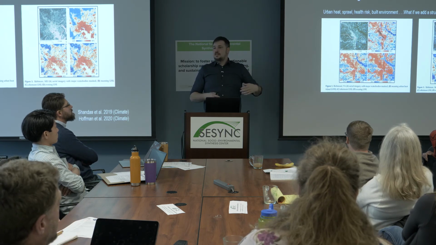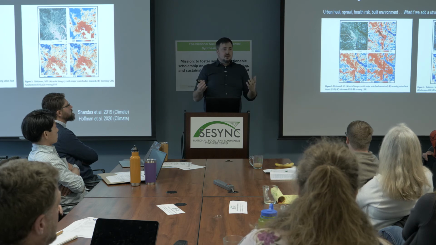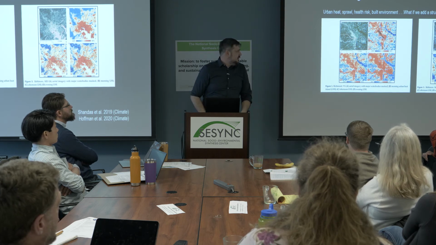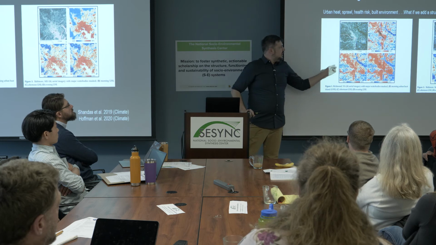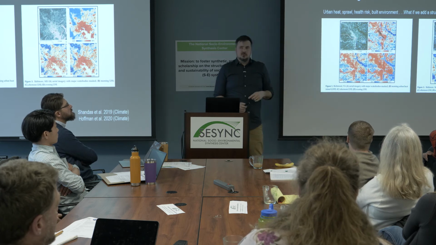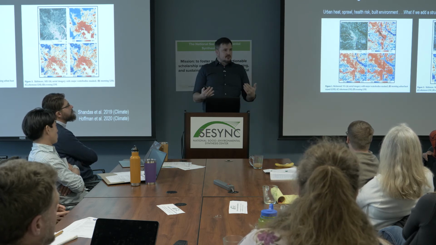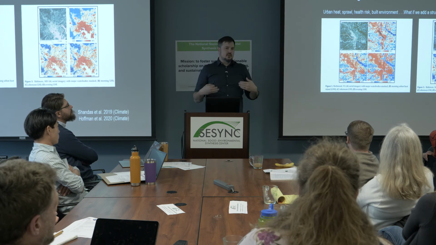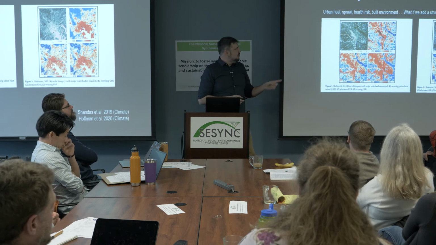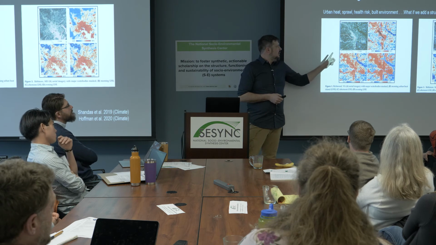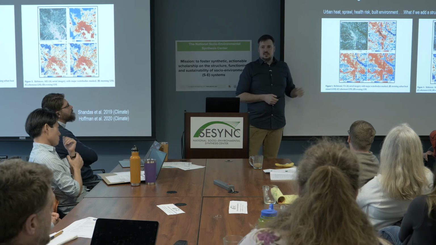They're hotter. They have a higher health danger risk within those cities. There's a lot of uncertainty though in these areas. So if we start to think about areas where we can add LiDAR or other remote sensing technologies to this, we can really start to improve these kinds of estimations, understanding.